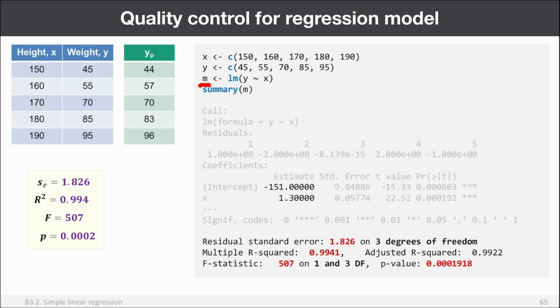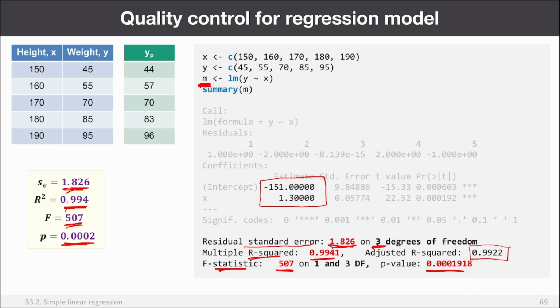But so far you can see that these are our regression coefficients, exactly the same as we got manually. And then let's look at the statistics. Residual standard error 1826, and this is exactly what we got here. 3 degrees of freedom. You remember for residuals we also had 3 degrees of freedom. The R squared value 0.994, the same. The F statistic 507, 507, and the p-value you can see is 0.002 if we round it to 4 decimals, and that's what we get here. Okay. So far, all statistics that we calculated manually match all these statistics that we can get using R.